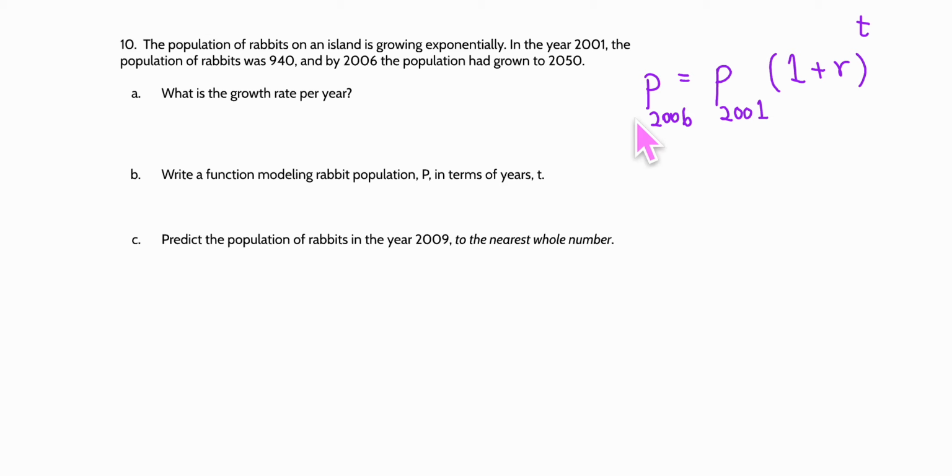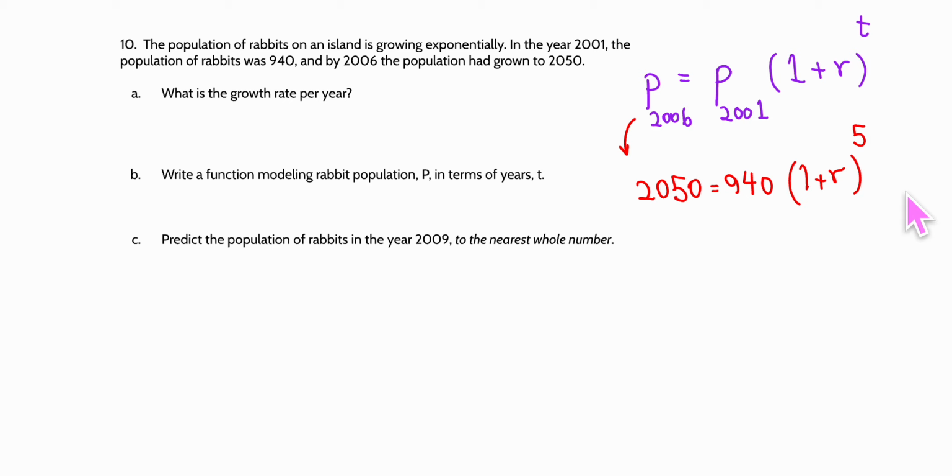All right. Population in 2006, or the final population, is 2050, and that equals population in 2001, which was 940. We are multiplying that by 1 plus growth rate. I'm not really sure what it is. Let's leave it at r to the power of the time that passed by, or 5 years. We will solve this by isolating the growth rate, or r. To isolate that, we have to remove the factor that's been multiplied to the parentheses, the one that has been added to it, the power of 5 that it has received.